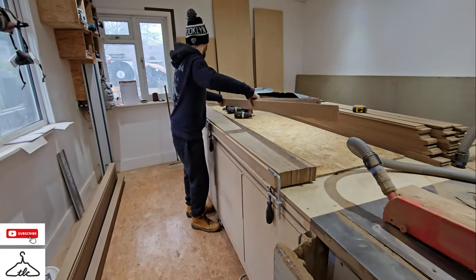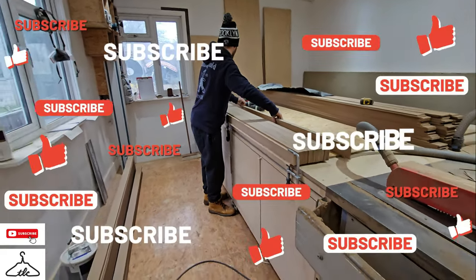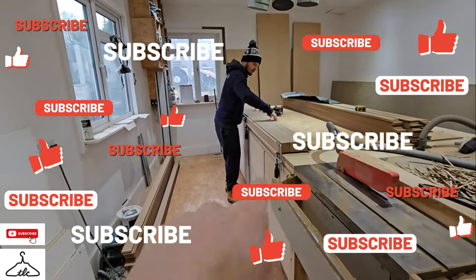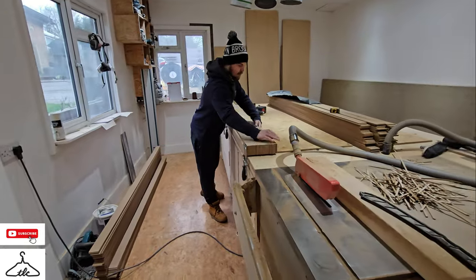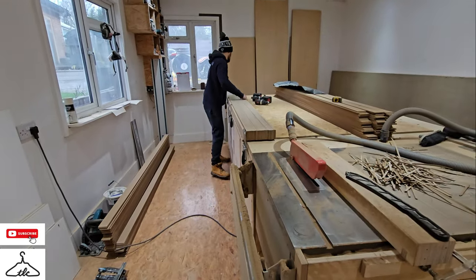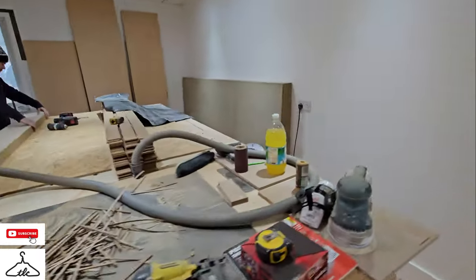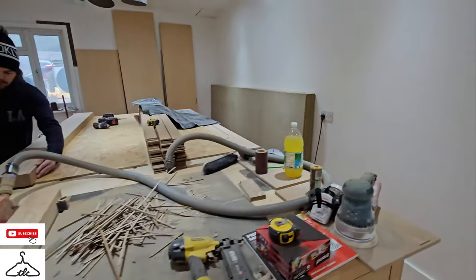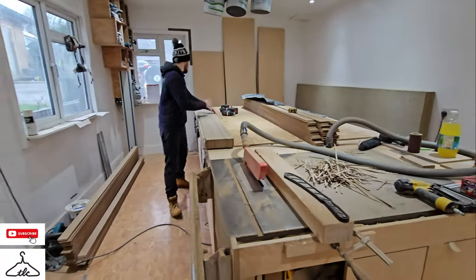But that's okay with us. I like the fact that we're using a solid door blank rather than a 6mm panel or a 9mm panel for the centre. And we are going to be gluing these strips onto a piece of 12mm. So that is our construction method — we cut up 12mm, and we shake them up just by gluing and pinning the strips on.